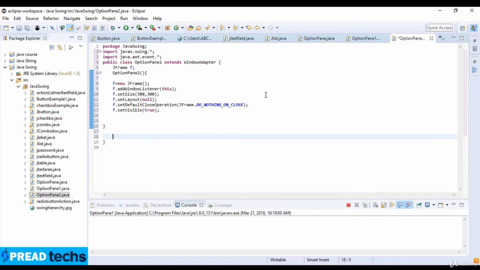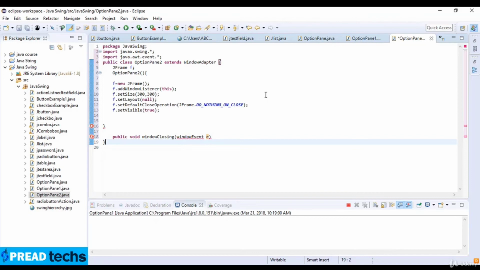Okay, and now I write public void windowClosing, and WindowEvent e.